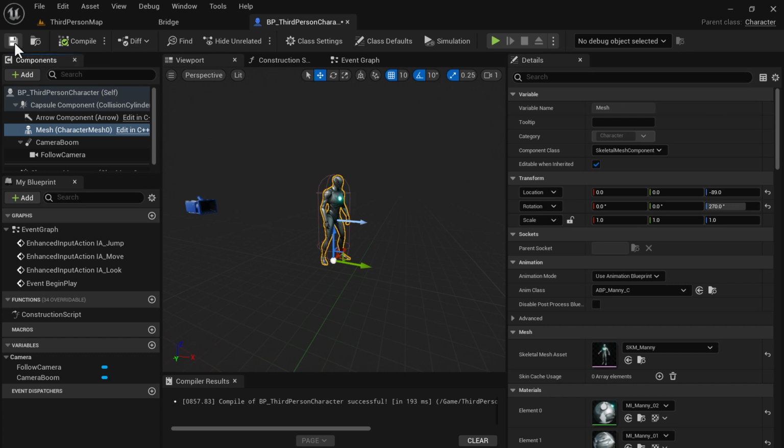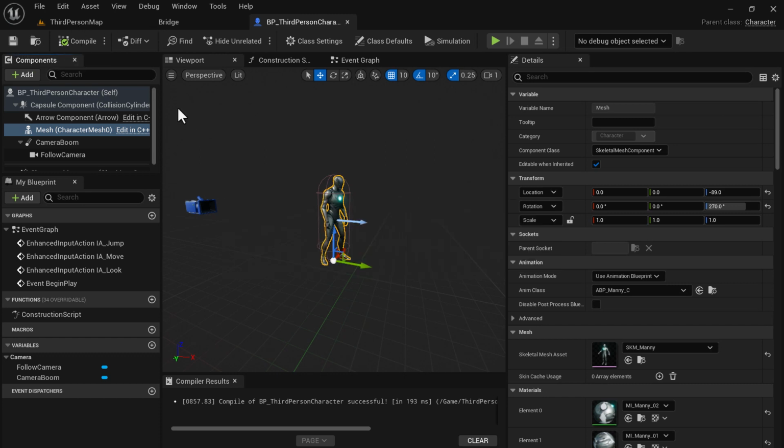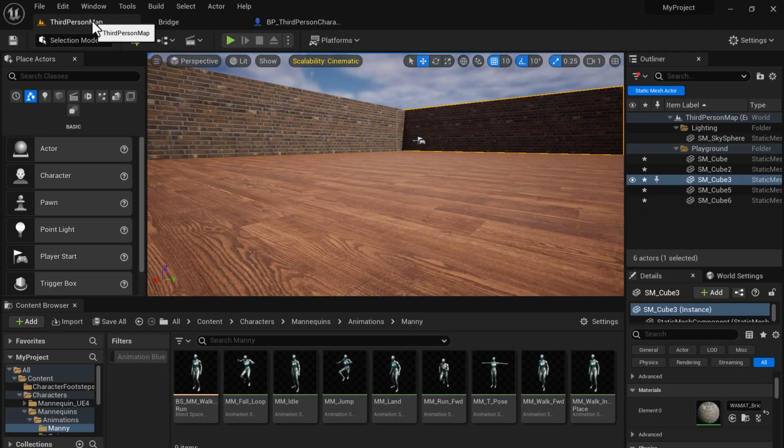And if I hit compile and save right now, let that do its thing. And I get out of this tab, go back to the third person map. If I hit play, you'll see that the character is now Manny and not Quinn. It's lagging a little bit. Let's try it again.